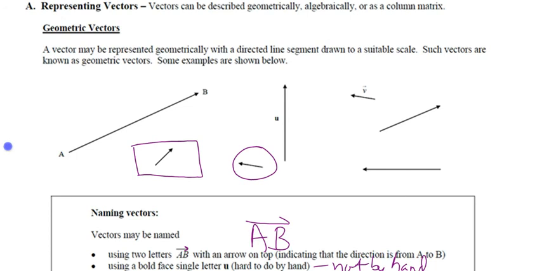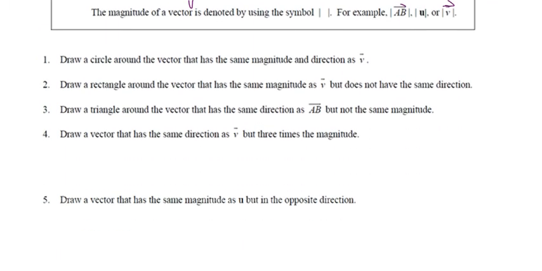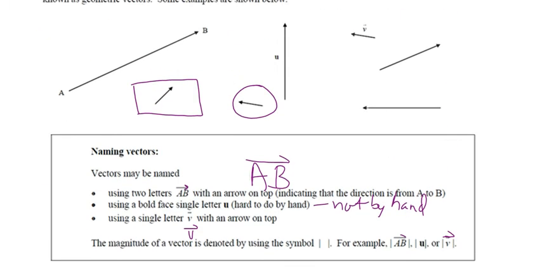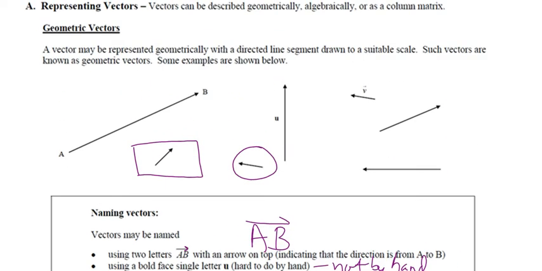Okay, what are we drawing next? I've got to open this up. Draw a triangle and a rectangle. Now, the same direction as AB, but not the same magnitude. What's going in the same direction as AB? Underneath, the first one. And what are we drawing around this? Okay, so there we go. Triangle. Are we drawing anything else?